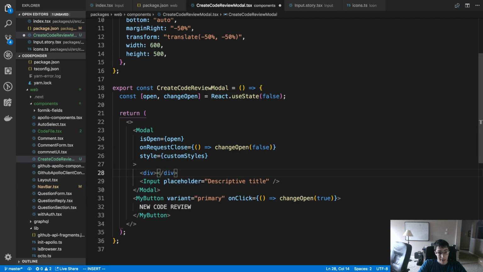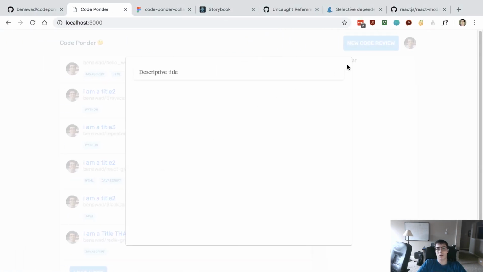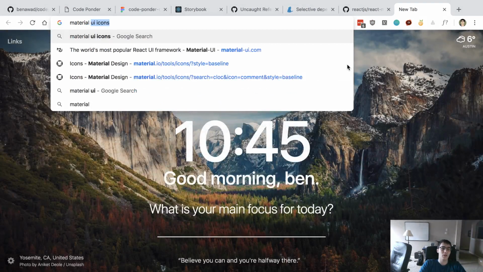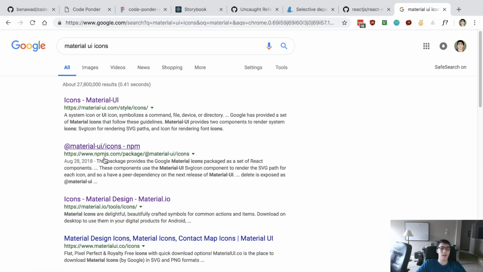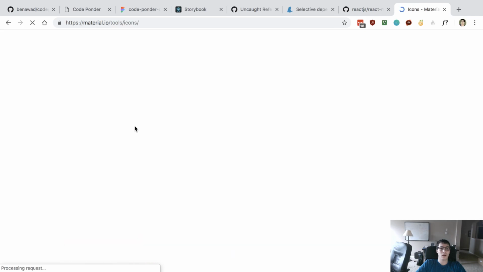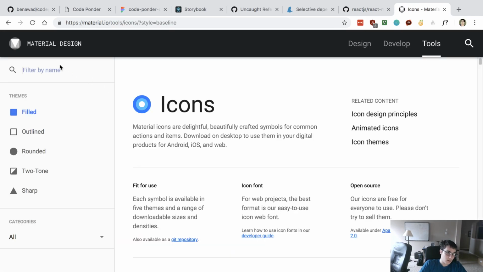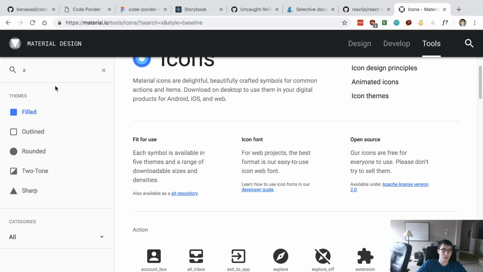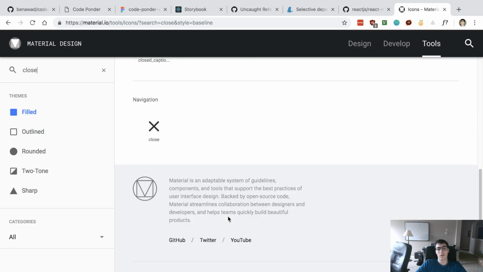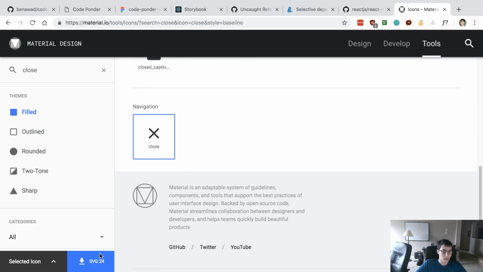I guess I should get an icon for this. I should keep my material UI icon. This tab up. Let's do X. Maybe close. Yep, close.